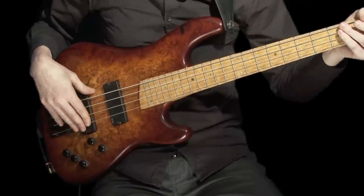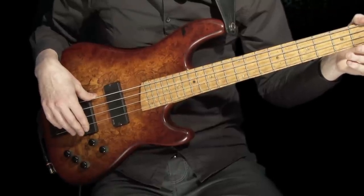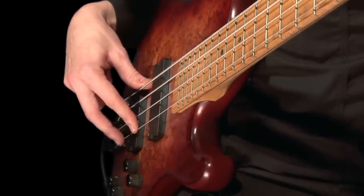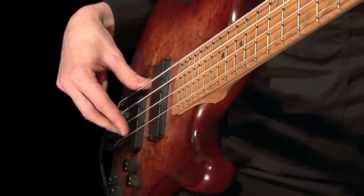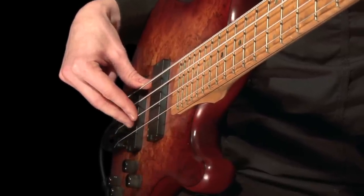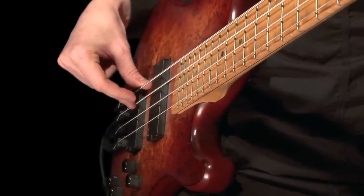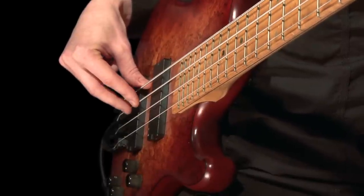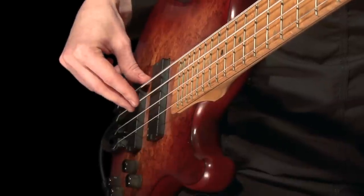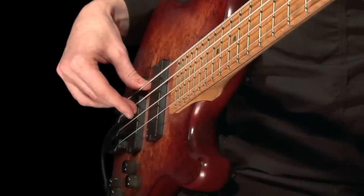Okay, using these new techniques, I want you to focus on playing just the open strings of your bass in turn, using alternate fingers. Start by playing four notes on every string using your index finger to lead. Play along with me as I demonstrate this. One, two, three, four. One, two, three, four. Once you get to the bottom E string, just repeat the process back across the strings like this.